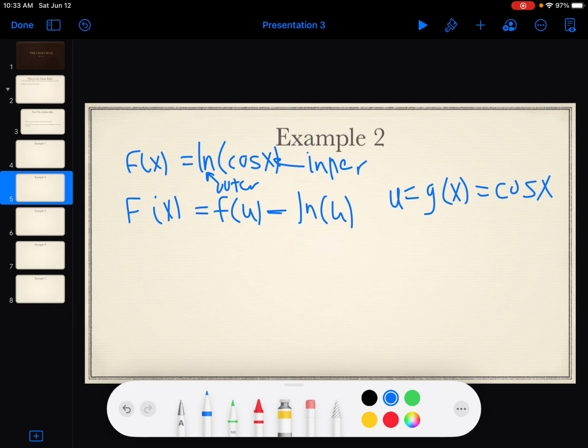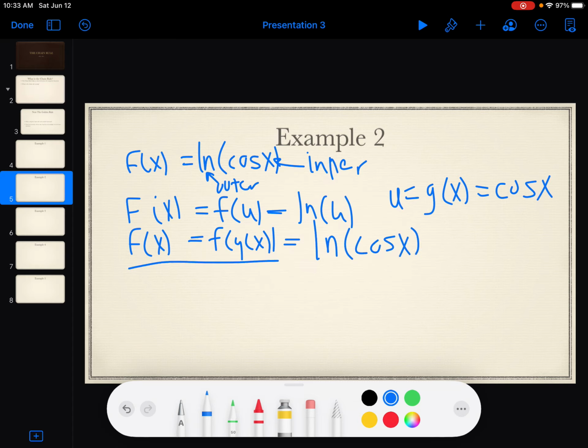Right? So, let's substitute g of x in for u. F of g of x. This seems a little cyclic, since we created ln u and now we're just putting cosine back in, even though we were given it like that right at the start. So don't worry about this. We do this to see the notation a little clearer, and from here we're just going to work with the notation.